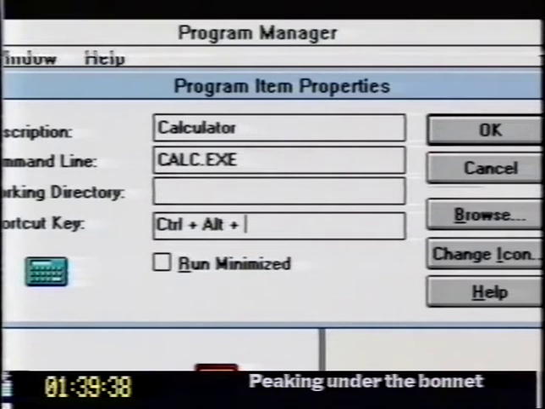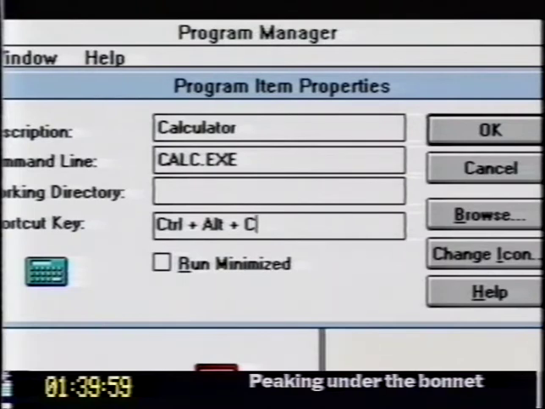No. Or you're pressing Control. I'm just holding down the Control key at this point. Yep. Now we can choose the letter that we want to have assigned to this particular icon, the calculator. Might be sensible to have the letter C for calculator. Yes, makes sense. So let's type in C there. So Control, Alt and C will open up the calculator for us.